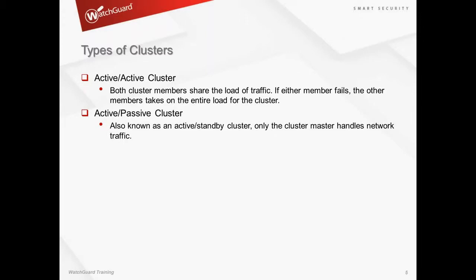So as we look at active passive cluster, it's also known as an active standby, depending on what terminology you're used to or what other vendors you've worked with. In that case, only the cluster master handles the network traffic. So again, as you look at sizing a box for your network, in this model, active passive, you would simply say, maybe I'm fitting in an M400 to run all of my device traffic, and then we're going to go ahead and just get you a second M400 in the event that you need to reboot or set up your secondary device.